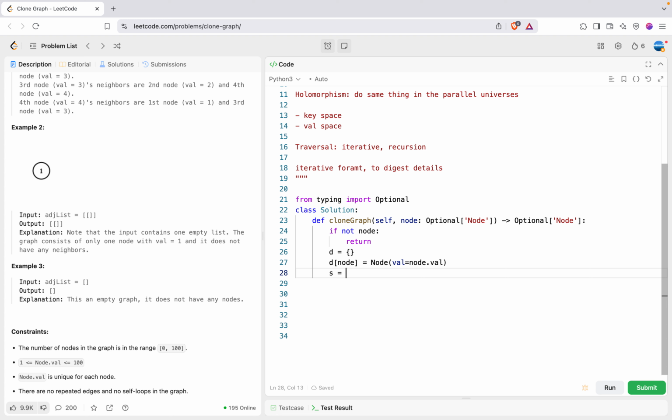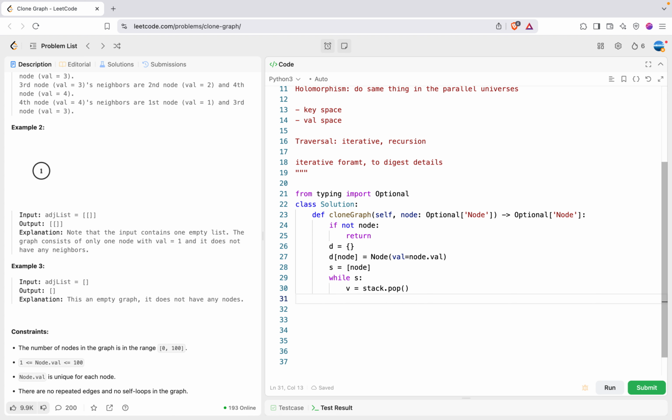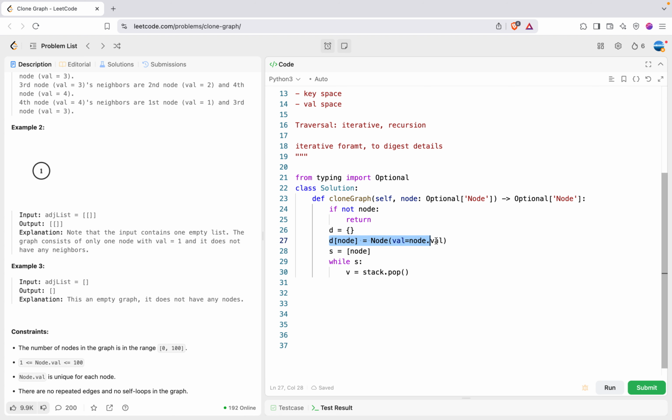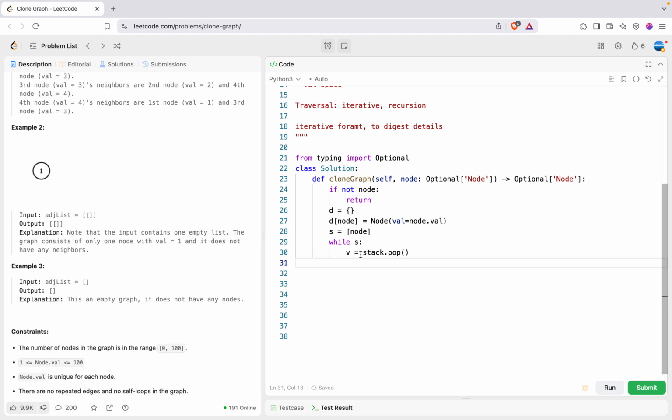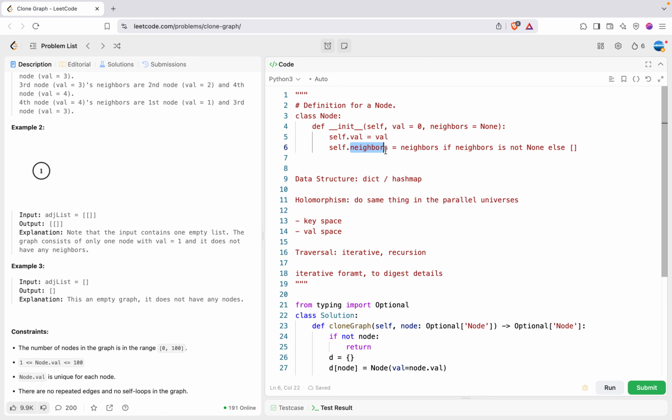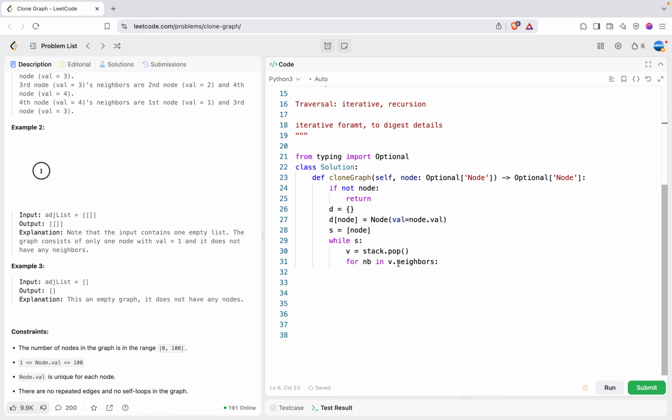With that done, now we can do traversals. Here let me use a stack. It means that I'm going to use depth first traversal. So basically, with the stack, we can first get a node. Let me use V to represent the node, a stack pop, right? Because we have already mapped the root node to start, we only need to check the neighbors and the relation of neighbors with this node. So for neighbor in V's neighbors. This is the field name. Let me copy that in order to avoid mistakes.